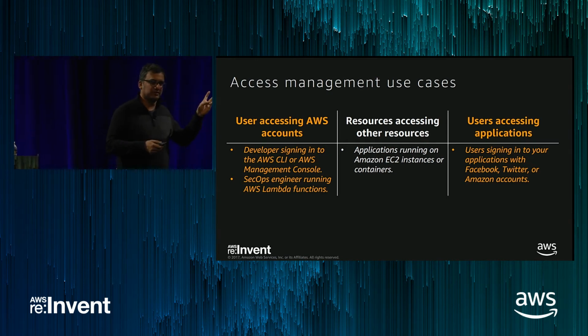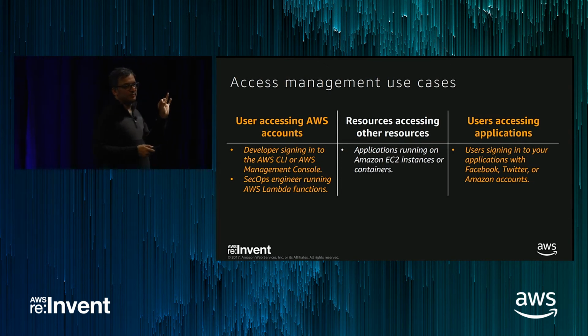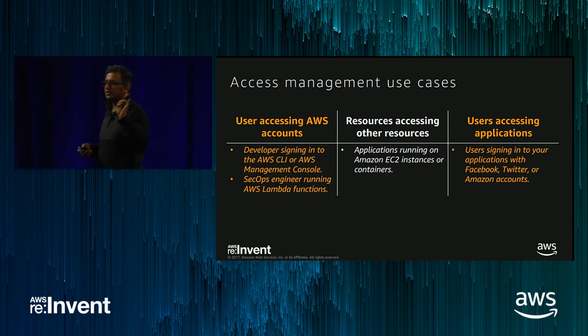So 3 pillars: who manages the infrastructure and how do you control that? How do you control the access of the code that's part of your application, the autonomous code that needs to access the infrastructure? And then how do you manage access to your application, to the users that need to get access to your application? If you walk out of this session, there's one thing I want you to walk away with: that's it.